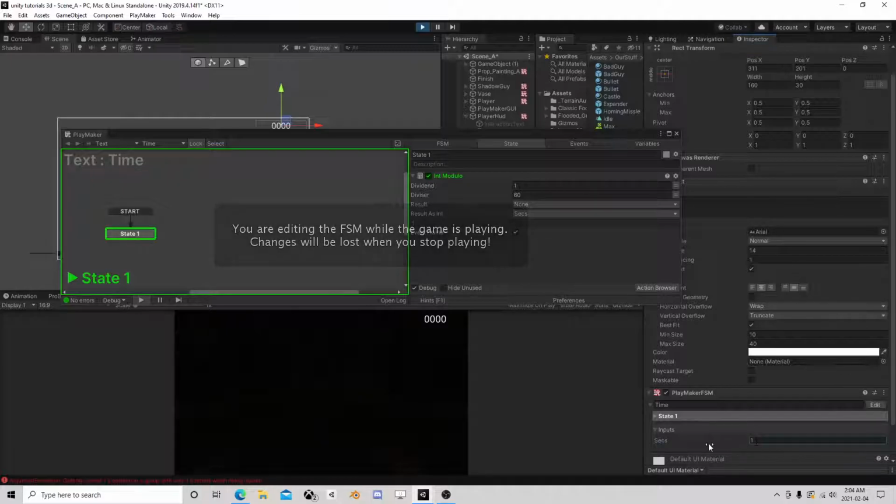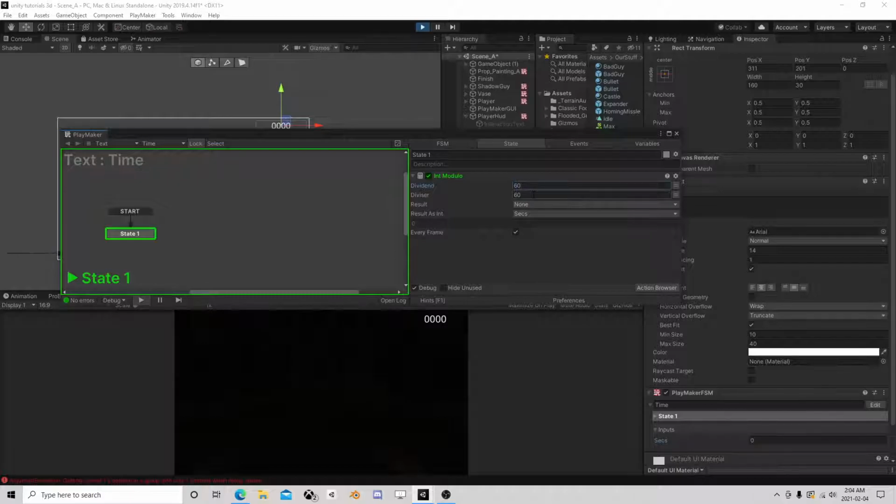So if I go, or maybe it's the other way around, 60 and 1, result and 0, unless that is a variable. Let's just test that with 1. 10.